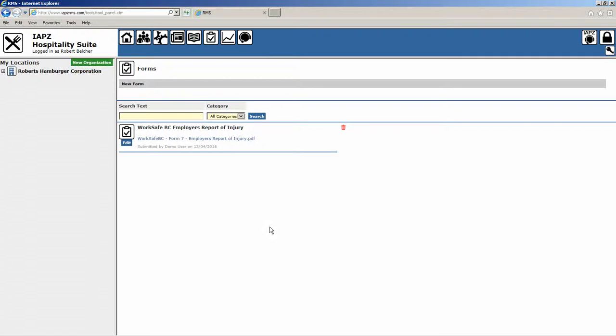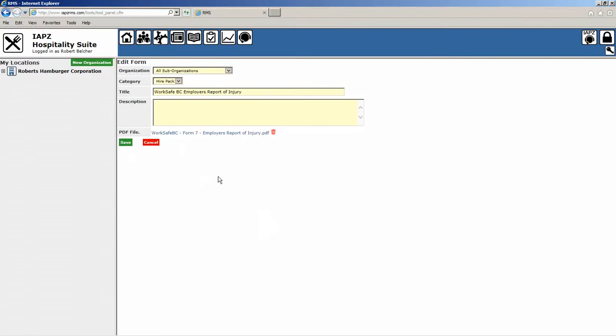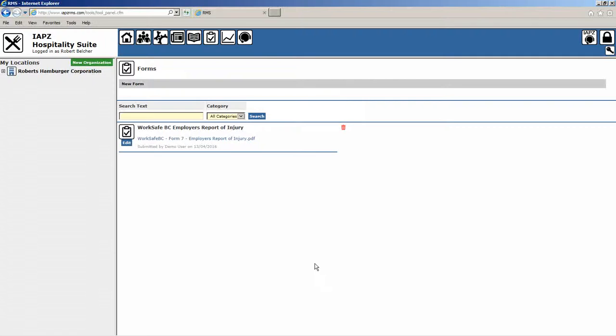Now, one trap you don't want to fall into, and I've seen this lots, is people just start dumping information here. So let's say this form gets updated by WCIB BC. We don't just want to throw in a new version of it. We actually want to get rid of the old version, and this software allows you to do that. So I can actually just overwrite the old version and put in the new version. What really makes it tough on your staff is if you've got 17 versions of the same form and they're trying to find out, okay, which one's the current one. So rather than that, let's just have one listing, it's the current version, and everybody's on the same page. So it makes it nice and easy.